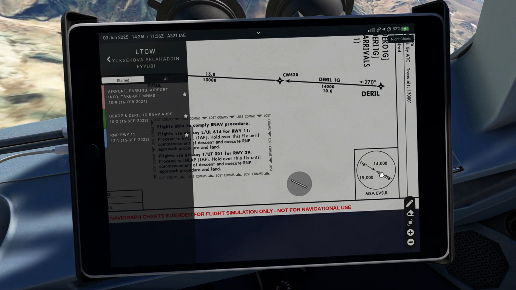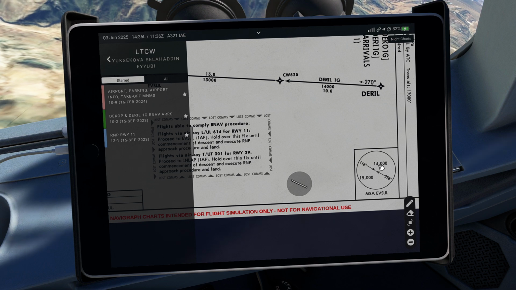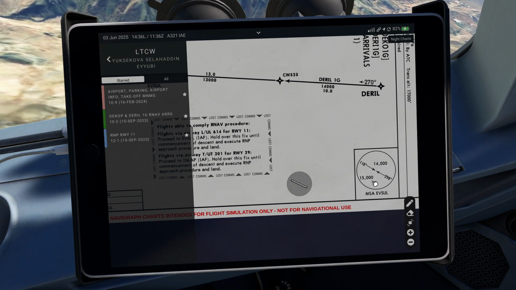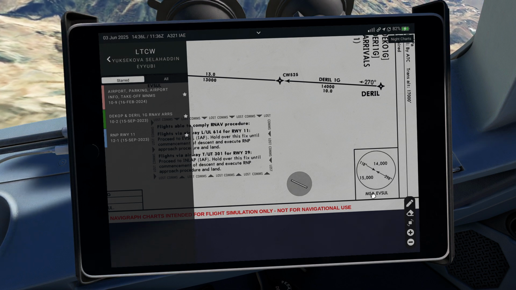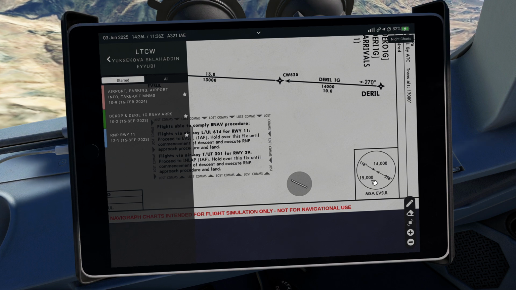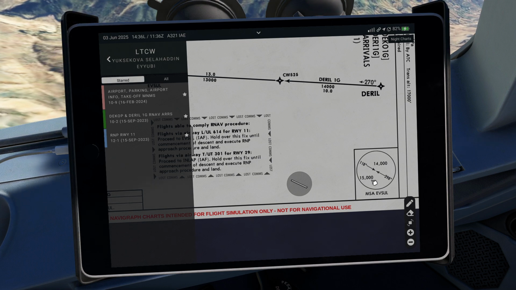But if it is divided into 2 sectors, 3 sectors or more, the name of MSA will return to minimum sector altitude.